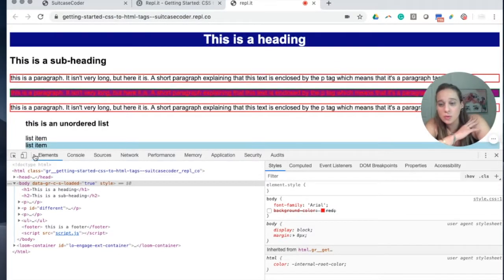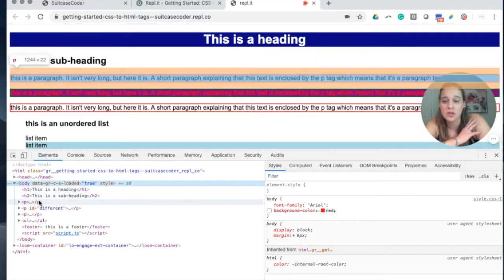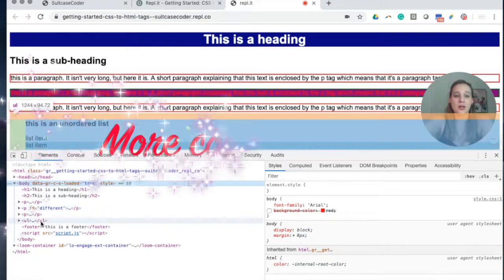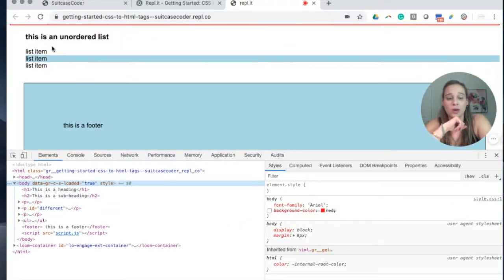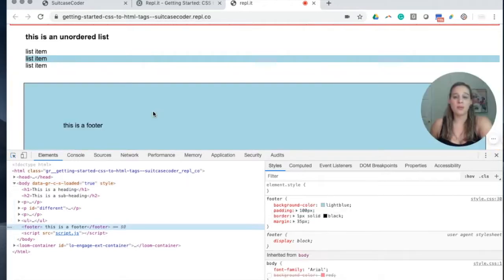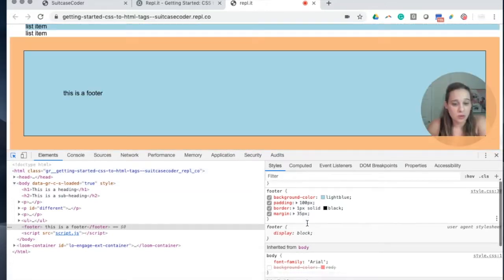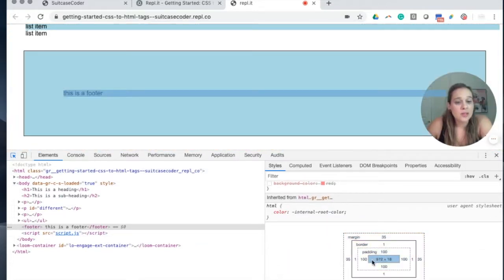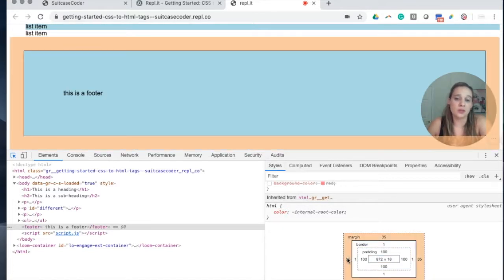If you go to this tab, Elements, and hover over each of the elements in your HTML, you can see it on the page. It highlights. Oh, that's cool. It highlights over my face. But an easier way, if you know what you want to highlight, on the DevTools, is to use this little arrow and then point to whichever element you want to see. And so here I'm pointing at the footer. I'm going to click on it and I can hover it. So the green shows the padding and the orange shows the margin. And if you scroll down on the right side of this, you can see the padding, the border is 1, that black border, and then the margin is in orange.